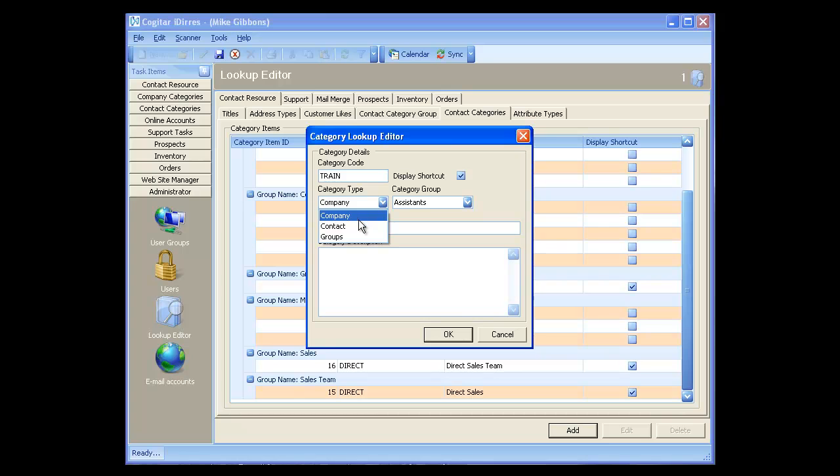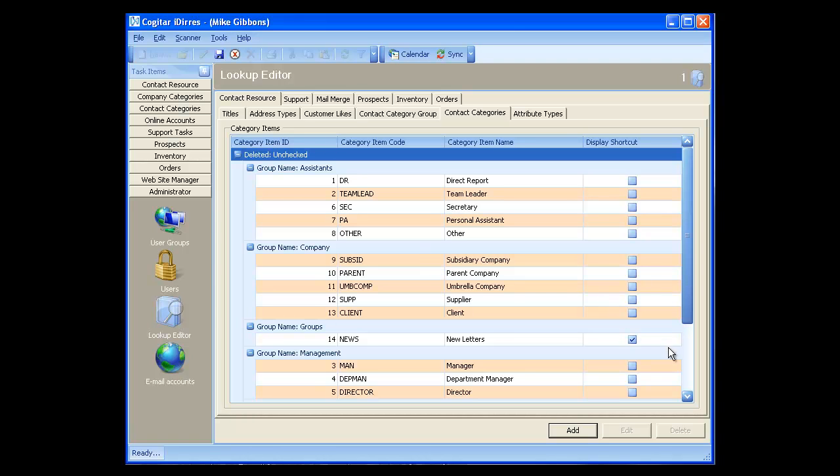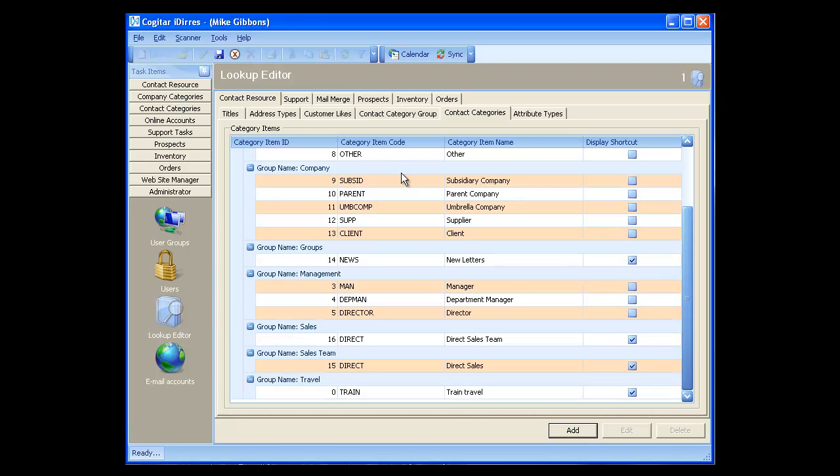I'm going to say that in this case it's applicable to all. Category group. This is the category group that my category code sub-item will belong to. We've already decided this is to do with travel, so it will belong to the travel group. Category name. I have now added that category subgroup option.